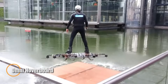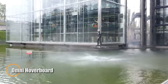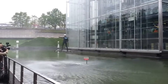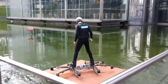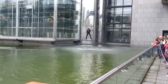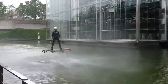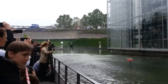The Omni Hoverboard brings the dream of flying straight into reality — no cockpit, no wings, just eight roaring propellers beneath your feet. Invented by Canadian innovator Alexandru Duru, this airborne marvel earned a Guinness World Record by soaring nearly 300 meters across open water, proving that the age of personal flight has already begun. Pilots control the Omni by shifting their weight, similar to carving on a snowboard but in midair.